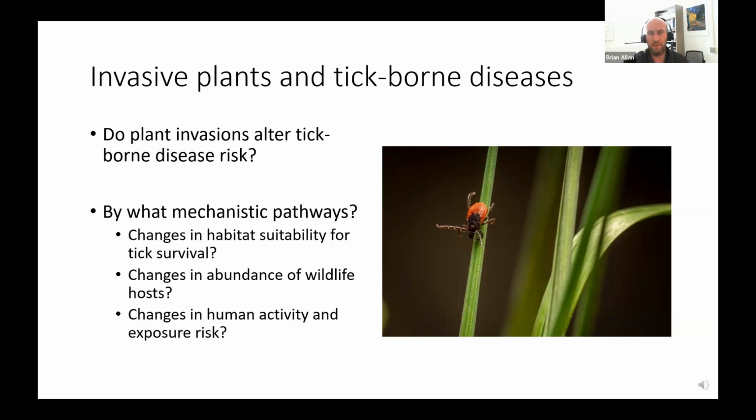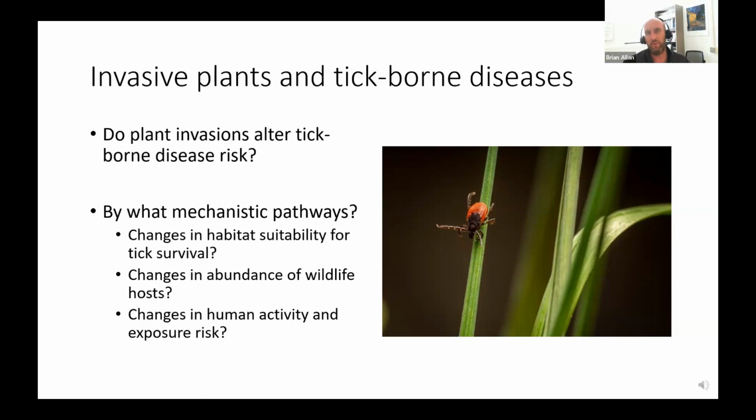We often think of associating ticks with vegetation, so I think a lot of people can intuitively connect with this. Here's a picture of a black-legged tick questing from a stalk of vegetation. So we know for many tick species, vegetation is part of their host acquisition behavior. They climb up onto vegetation, they sit and wait passively for a host to come by, and they grab on when they get the chance.